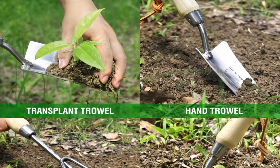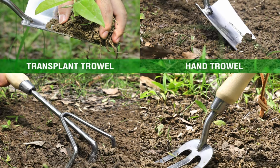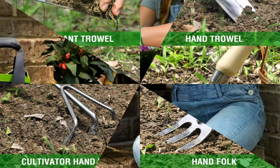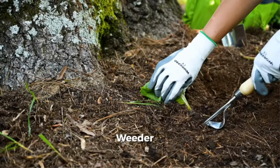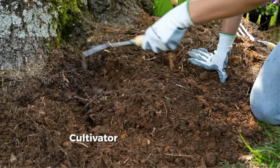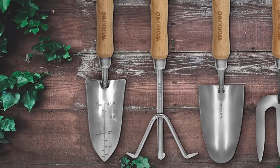The external pockets allow you to store your hand tools for instant access. Plus, there is quite a bit of room for your scissors, tomato ties, and more. The pruner's blade is very sharp. It's made of premium SK5 steel for precision cutting. Handles have a hanging hole with a lanyard, which allows you to hang your tools from the storage rack in your garage, if you choose to.